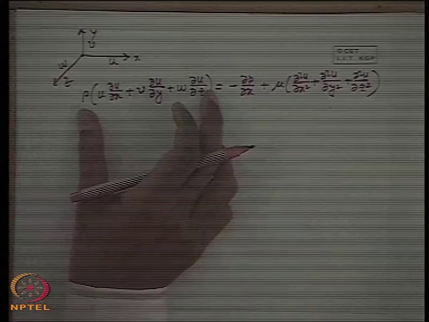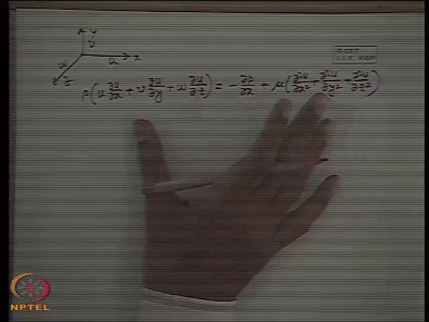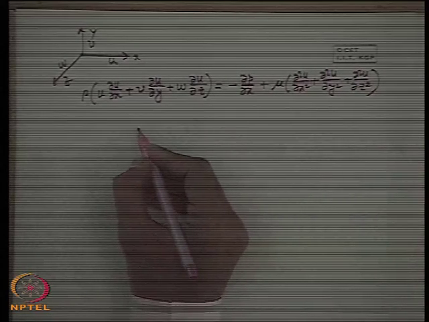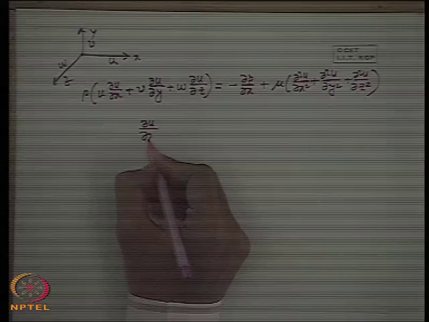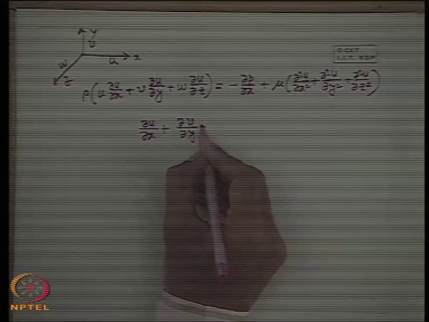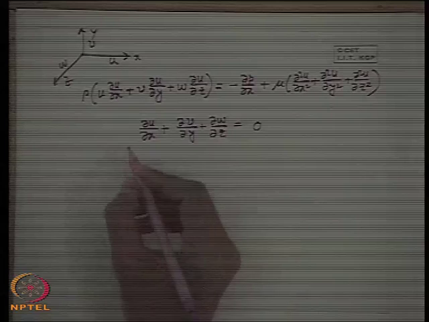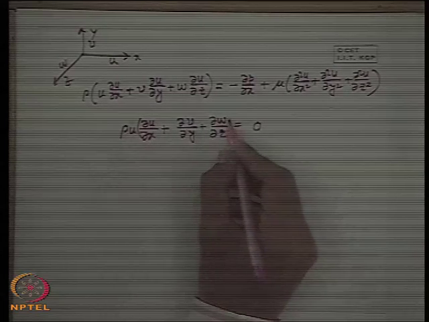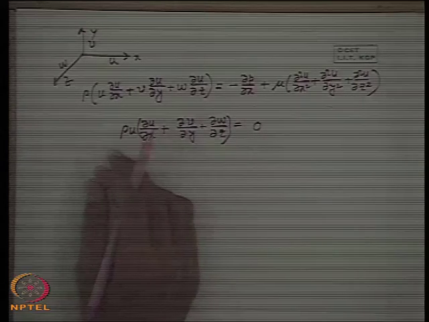Now, this left hand part is written in a little different form for the purpose of modifying these equations in turbulent flow. How is it done? Recall the continuity equation for an incompressible flow with respect to a Cartesian coordinate system, which looks like this. Now, if we multiply this equation with rho u throughout, then we can write the continuity equation like this.